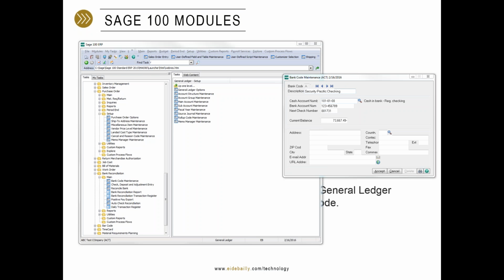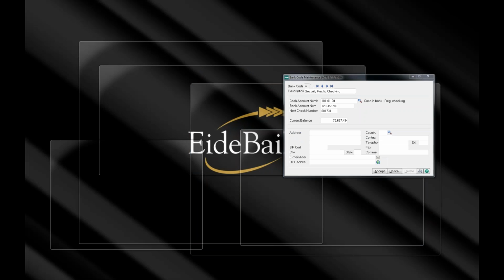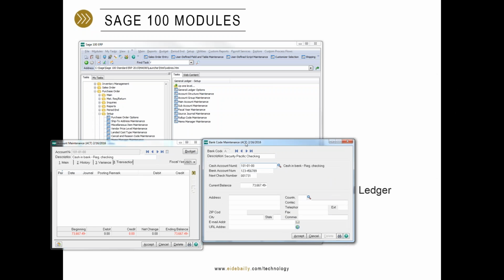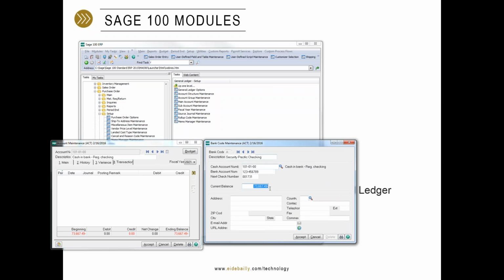So we need to make sure that your account in the general ledger and the bank code that it's tied to in BankRec have the same ending balance. The goal here is to make sure that these two numbers are always in balance.